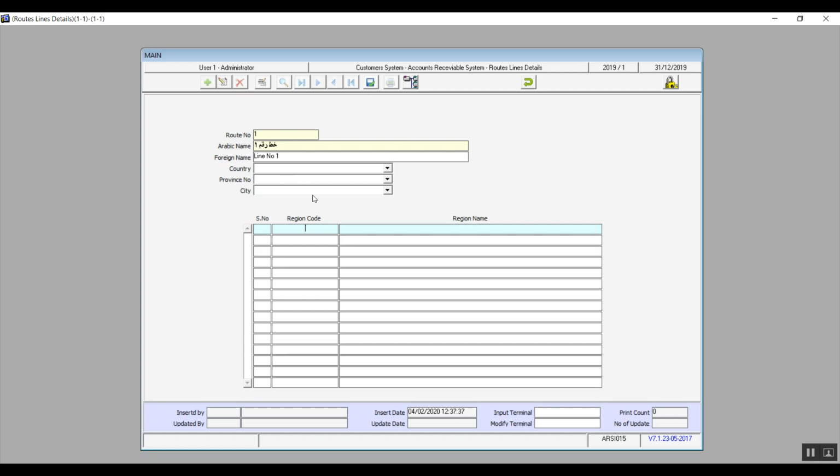Alright, to create the route, you will first select the country, and then province, and then city, and those are all drop-down menus. Then we select the region, or the area. That's going to be like in the table below, but we will select the first three first. So in region code, we will hit F9 to view all the saved or previously entered regions. And after you select the right area, the name will be automatic. And of course, this applies for all of the screens. Do not forget to save before you close the screen so that your changes would not be discarded.